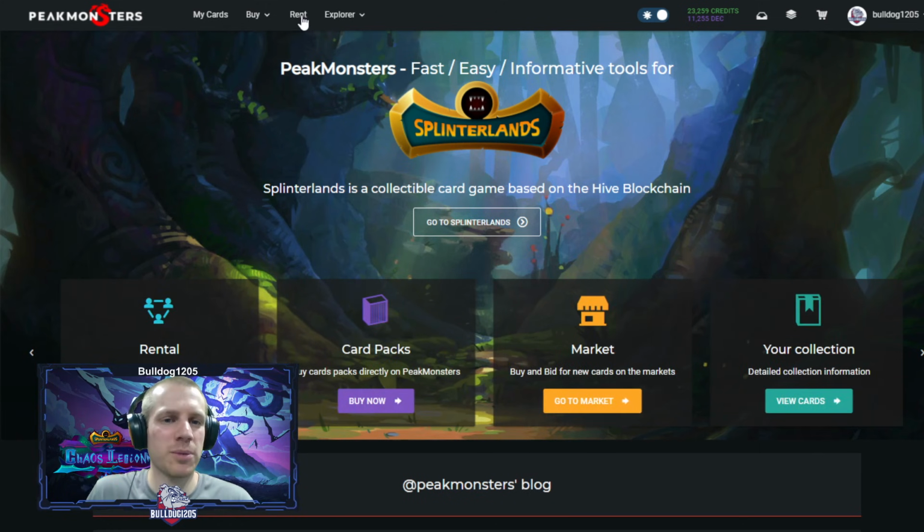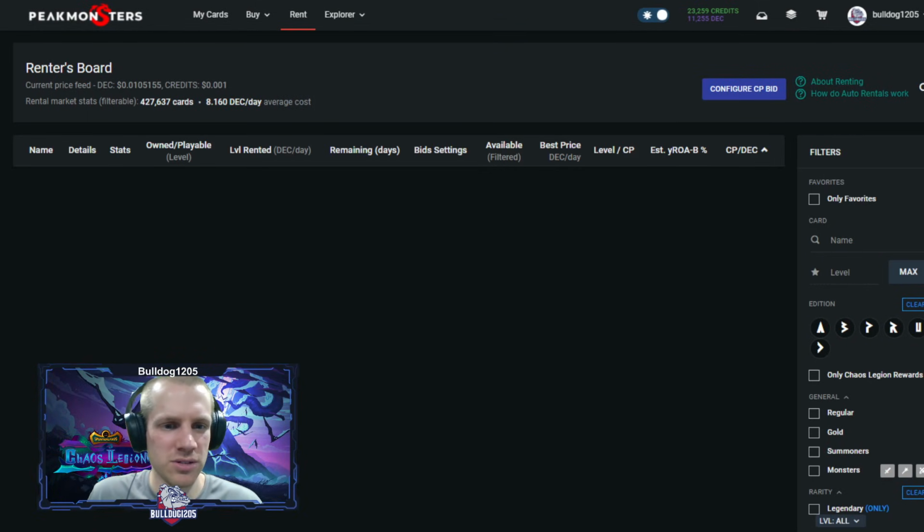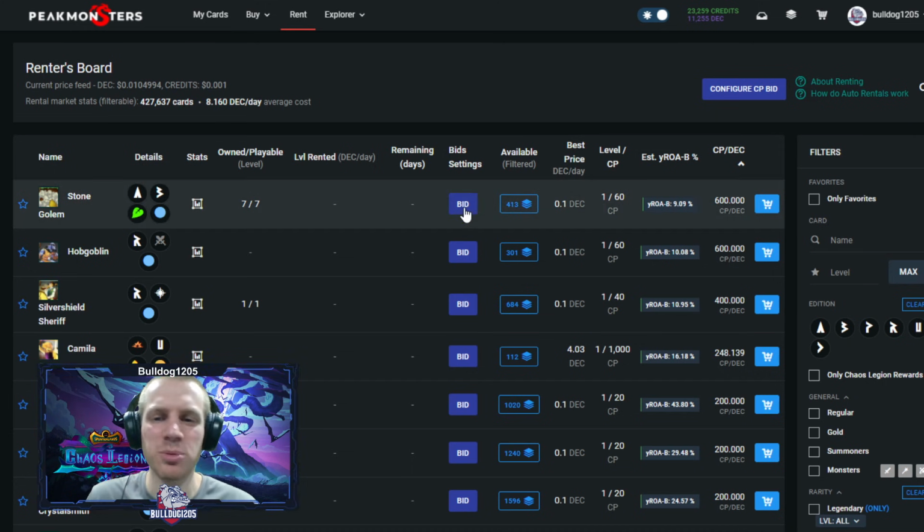So for this, we're going to go up top and click rent right here. Pretty simple. And now you guys should be able to see the whole thing. It's kind of loading. There it goes. You'll notice this new thing right here in the middle, this blue bid button. You can now set your own price for rentals and let the owners come down to your price. So that's going to be exciting. It's going to make renting so much easier for so many people.